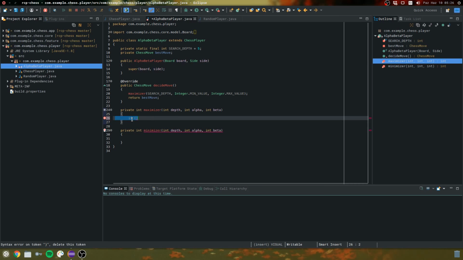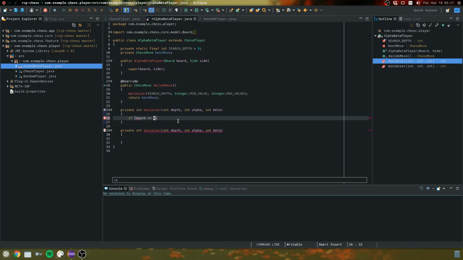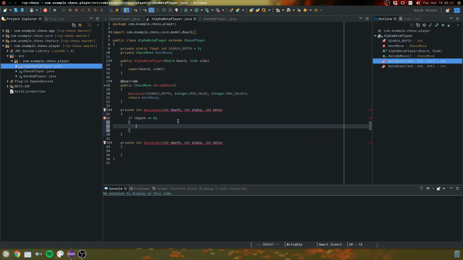You have to stop somewhere, and this is the condition where you stop the recursion. So we are going to check the depth for that. If the depth is equal to 0, we can now return the base case. The base case is the current board rating.